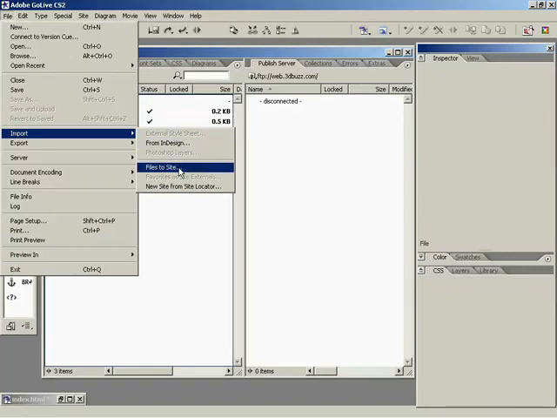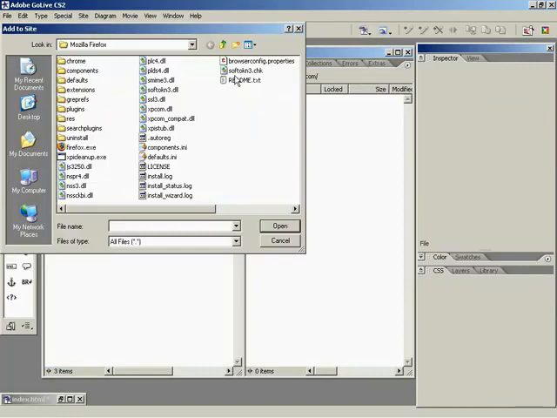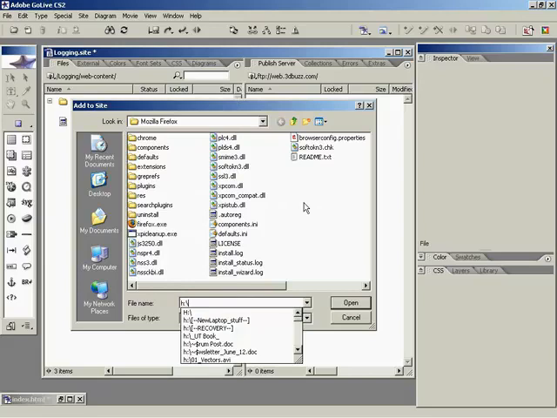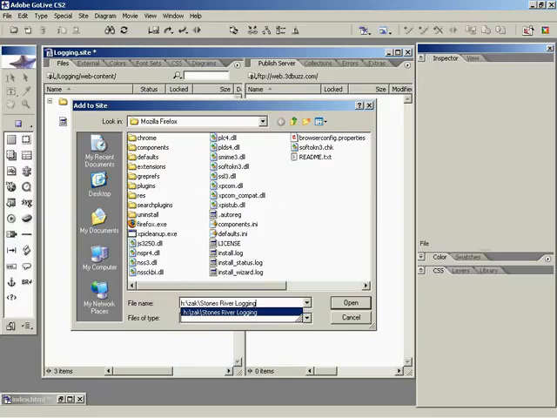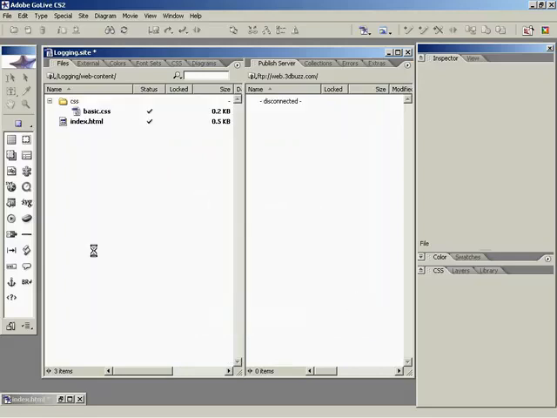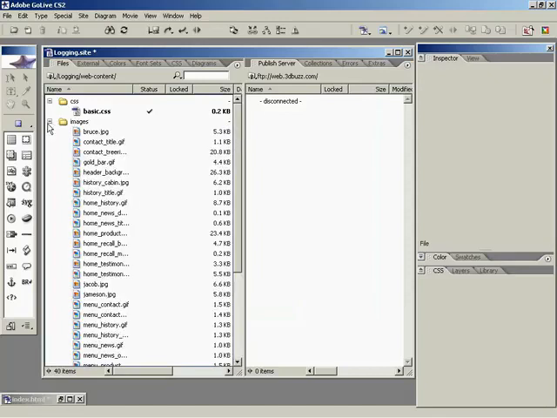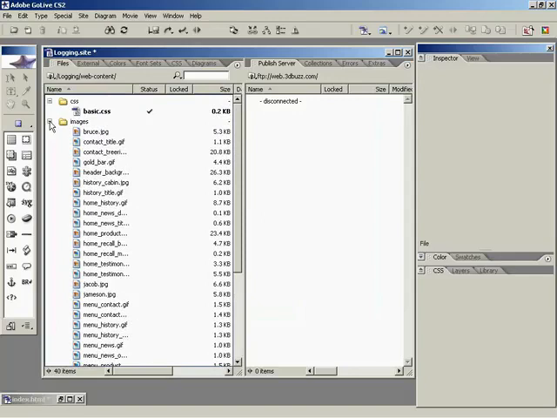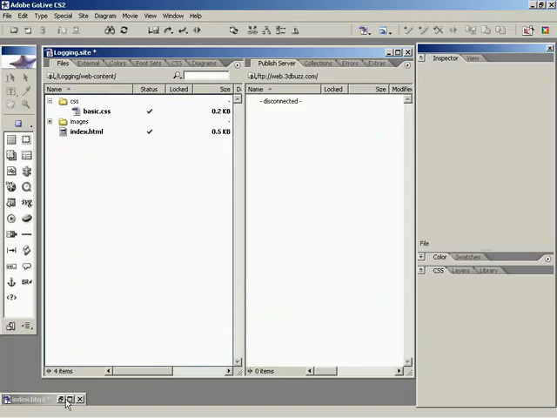You'll go look for that image folder. Let me go ahead and type the path right in. We seem to have popped into the Mozilla Firefox folder. That was over in my particular case in the H drive, and then we go over to Zach, and then we had Stones River Logging, and I think inside of this we had a web images folder. So this folder here, once you find it, wherever you put it, just select it, open it. Voila, we should have all of our images. How convenient. Okay, there they are. This is very handy. Now go back to our index page.